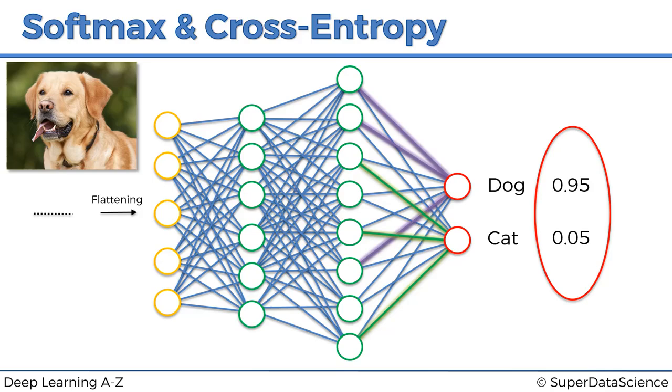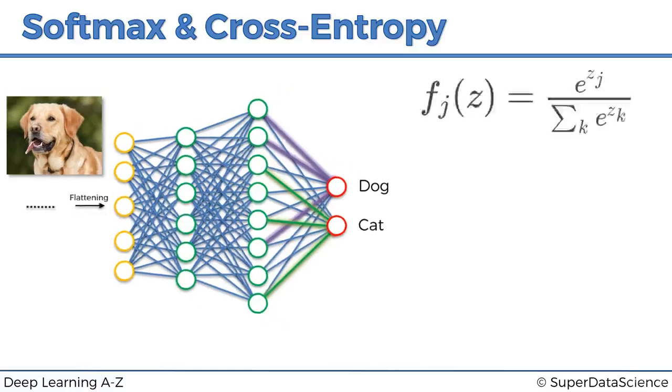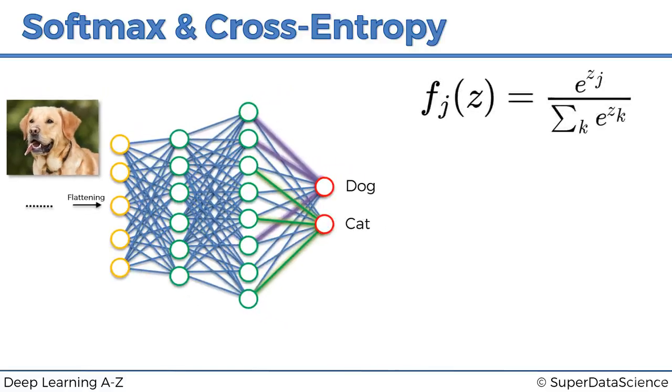Because as far as we know from everything that we've learned about artificial neural networks, there is nothing to say that these two final neurons are connected to each other. So how would each one of them know what the value of the other one is, and how would they know to add their values up to 1? Well, the answer is they wouldn't in the classic version of an artificial neural network. The only way that they do is because we introduce a special function called the softmax function to help us out with the situation.